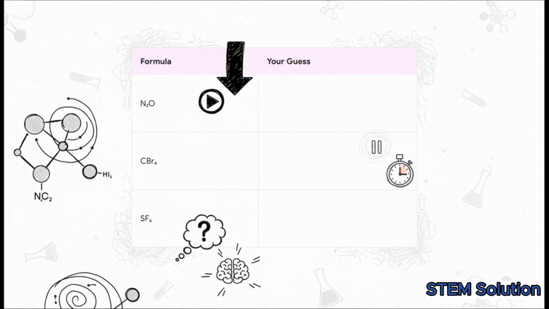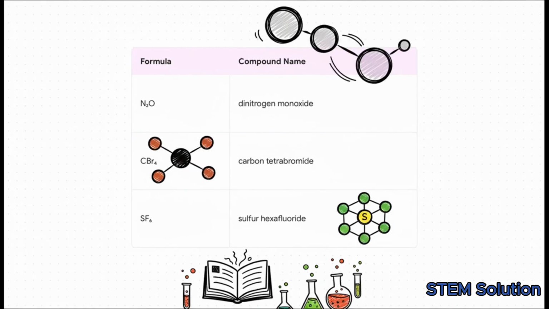All right, time for a little pop quiz. Let's put this to the test. I've got 3 formulas here. Based on that prefix rule we just talked about, maybe pause for a second and see if you can name them yourself. Go on, give it a shot. No one's watching. So, how'd you do?